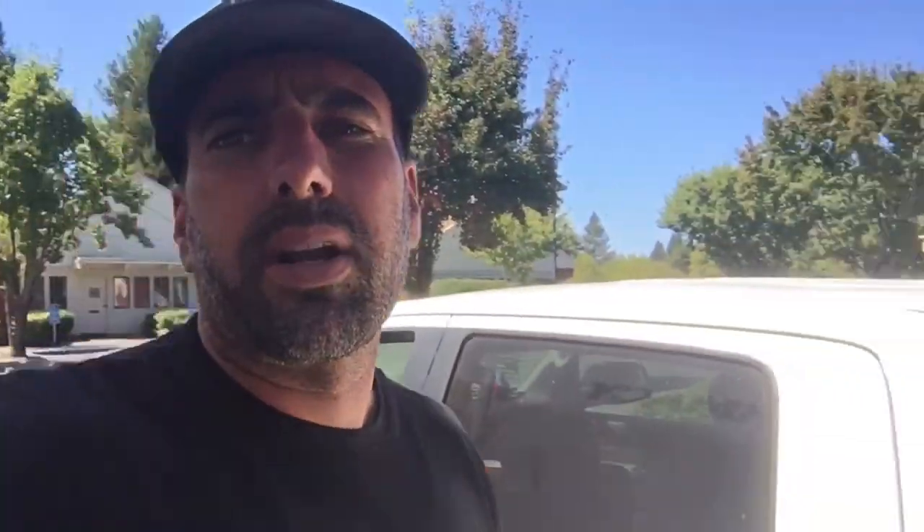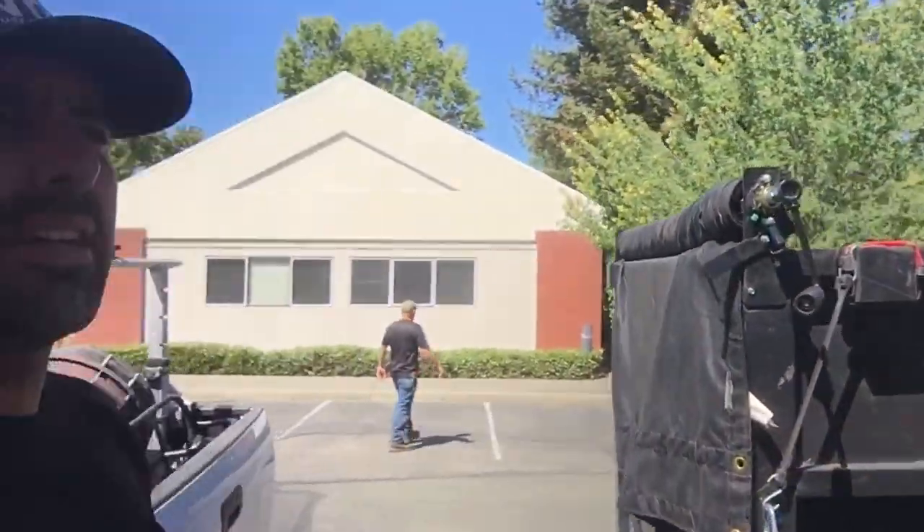Pulling up to job number two and it's a bid. This is where we're at guys — we're like in a dentist place, pharmacy place. It's supposed to be some stuff in the shed, we'll see what it is. So the lady just called back and we scheduled that job in for Friday. So we got the bid.